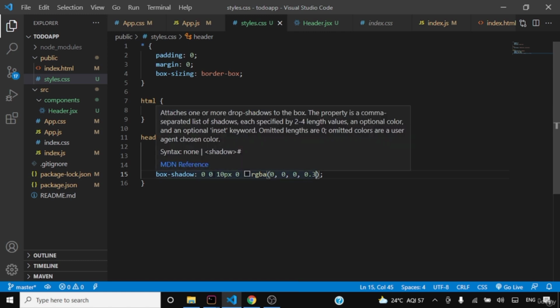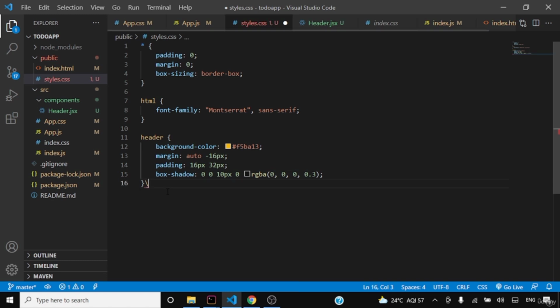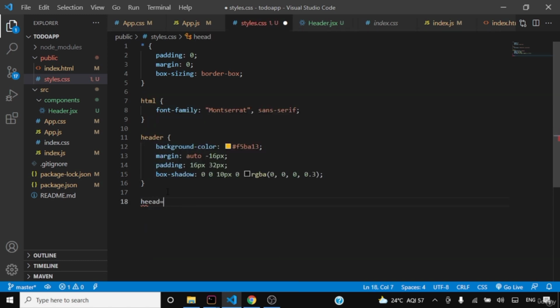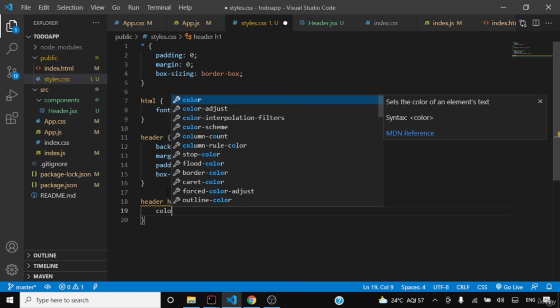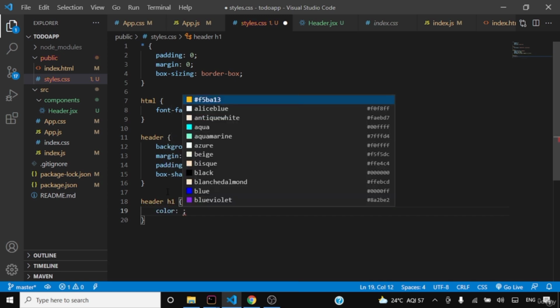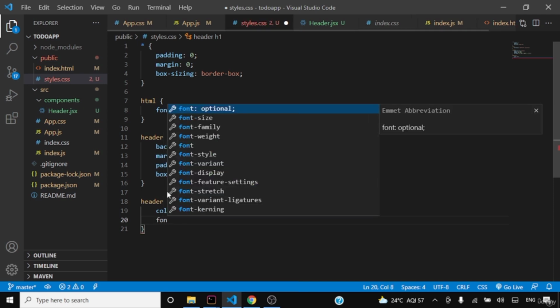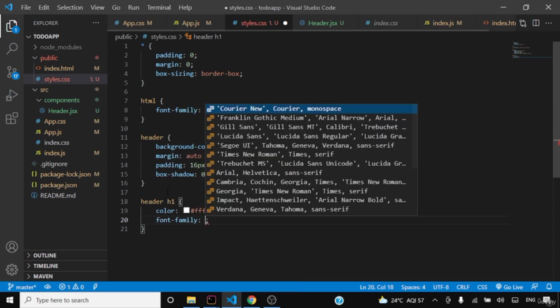After that, we also have to style the h1 inside the header. We have to target this h1 tag that is present inside the header. So it should have a color of FFF. Font family should be McLaren, cursive.